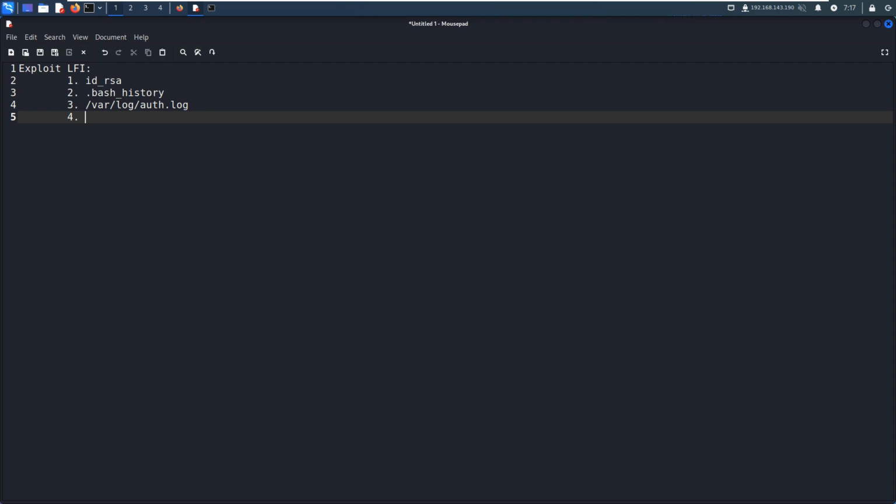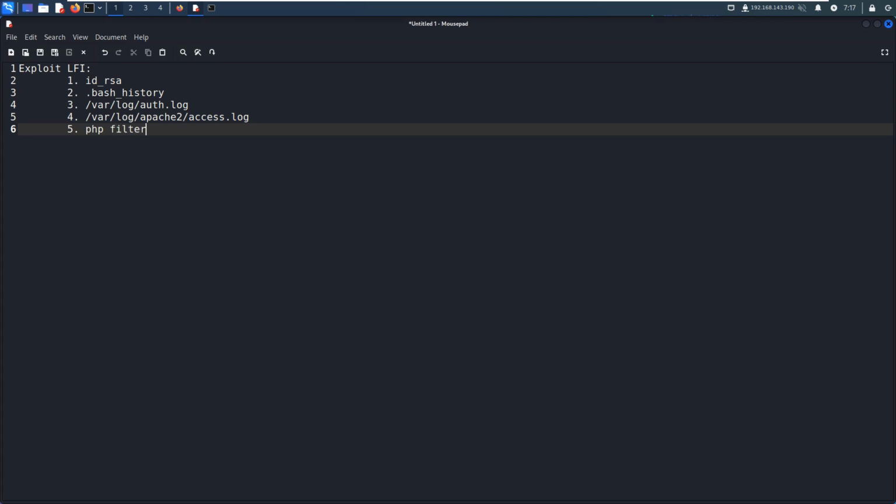Next we can try to access the log file. In this case, it's Apache 2, but for different web middleware the path will be different. Okay, and also just now I have already mentioned we need to use some kinds of PHP filter.